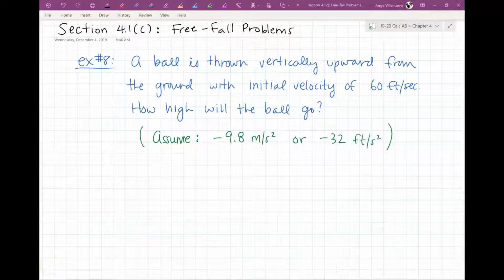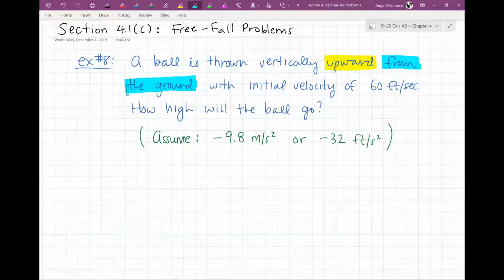All right, so yesterday we actually wrote this question down. I think I went through and highlighted some stuff for you guys, but example 8 says a ball is thrown vertically upward, right? So that's kind of important, the fact that it's going up tells you that velocity should be positive. They say from the ground, so that's kind of interesting because that means that its initial height is going to be 0, right?